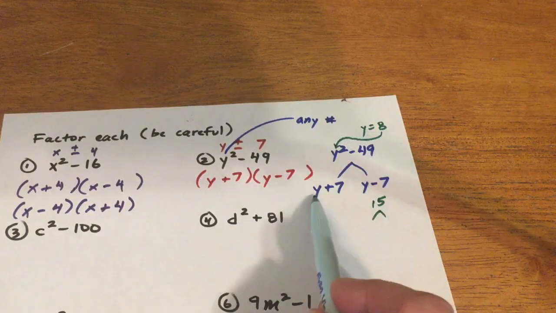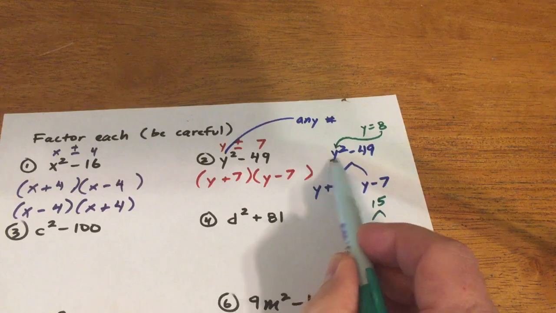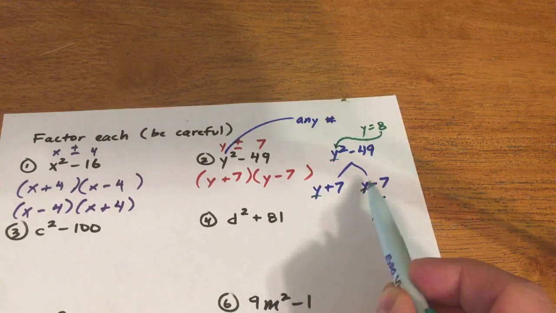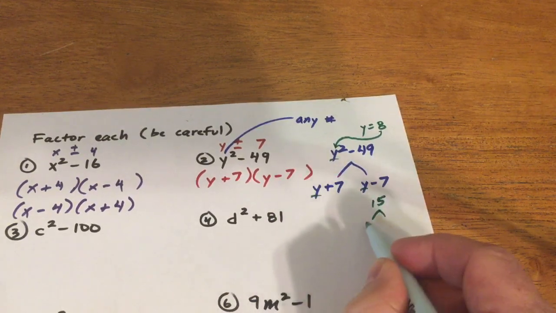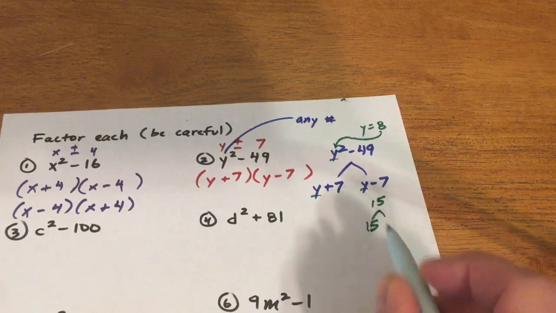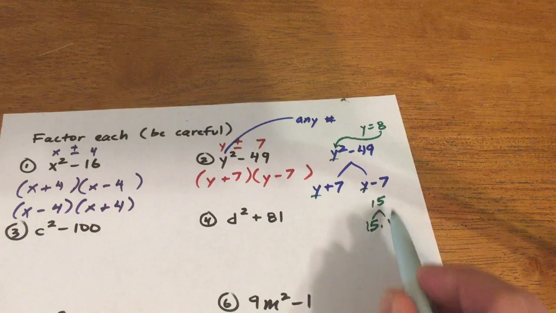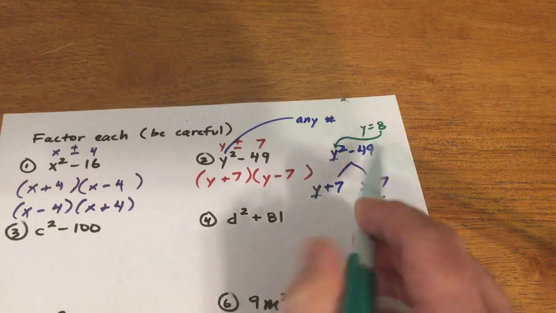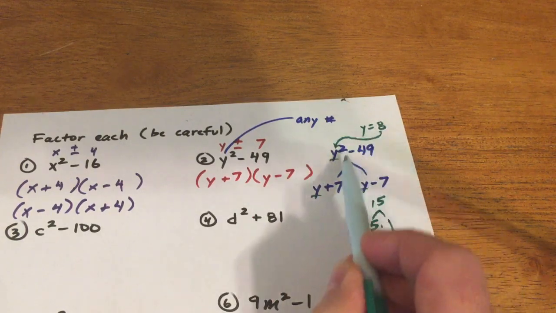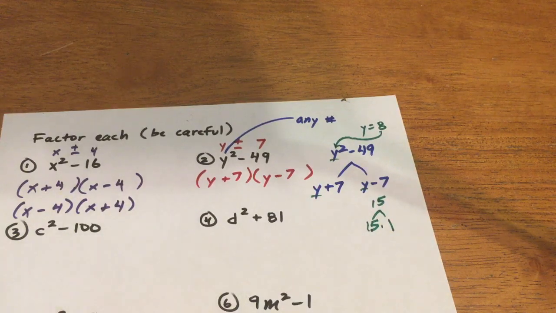Let's plug in the 8 here as well, because we know if y is 8 right here, all the other y's have turned into 8s as well. 8 plus 7 gives us 15. And 8 minus 7 gives us 1. 15 times 1 gives us 15, you bet. And you can try this with any number you want, and it'll always work. Isn't that neat? Okay, ladies and gentlemen, let's go ahead and try number 3. I want you to try that on your own here.